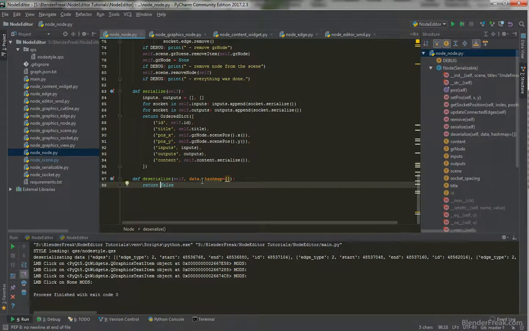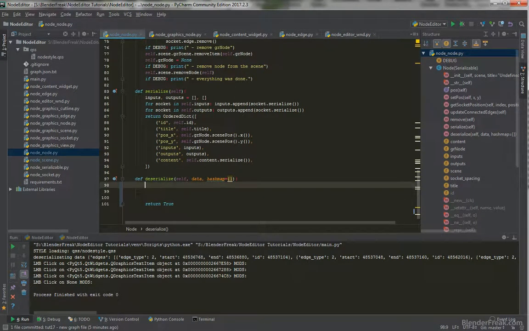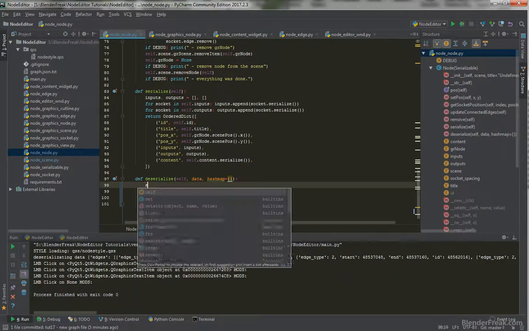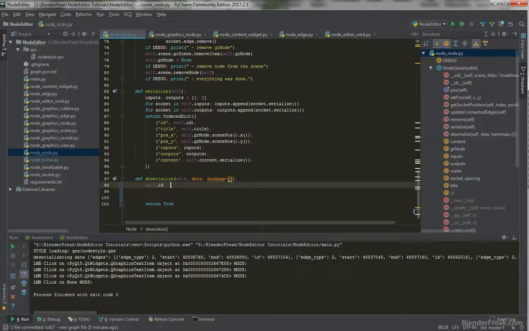So basically the next place we are going is the node, down to the deserialize method, and here after everything is done we will return true. And first off we want to set the ID, because when we create a new node it will get created with a new ID, but once we are deserializing the data we already got some ID inside. So let's say self ID will equal data ID.